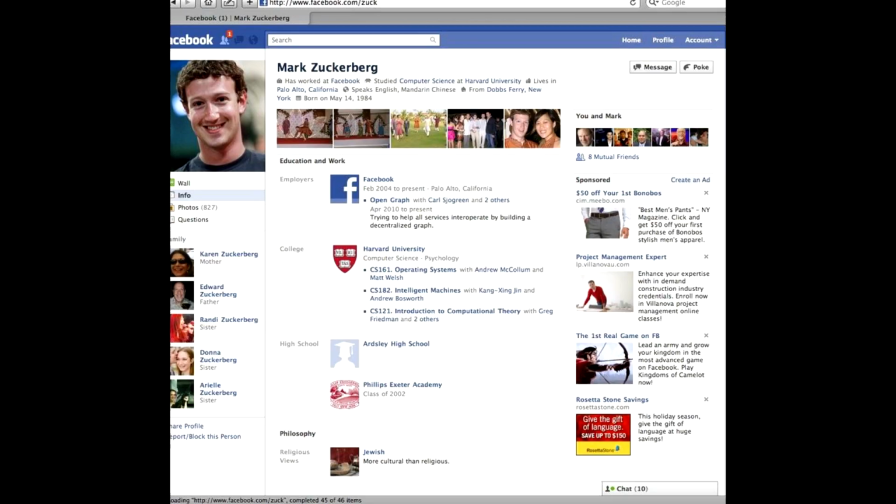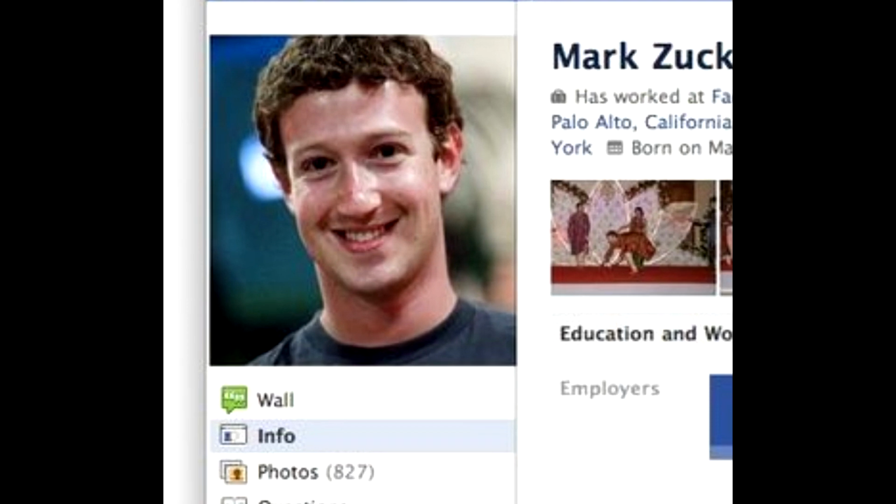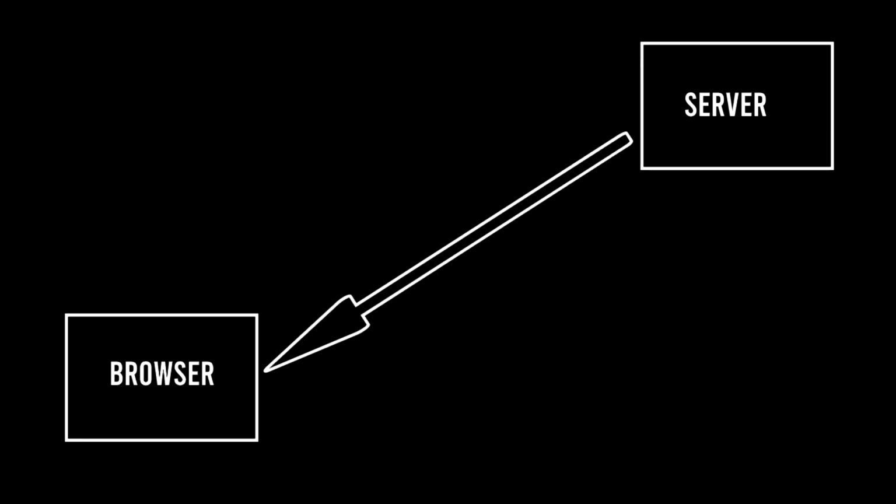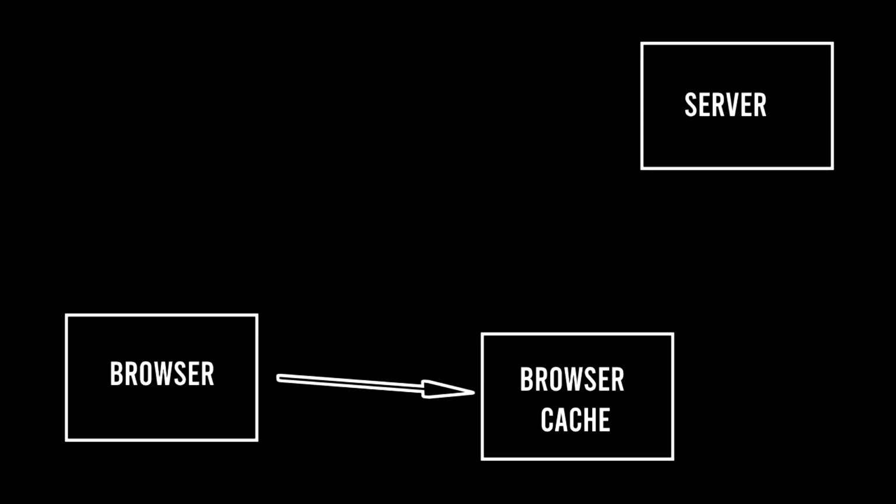When you're browsing Facebook and you go into somebody's profile, the browser requests the profile owner's display picture, and the server responds back with the image file, which is then rendered onto your browser. The browser, however, keeps track of this information in something called cache memory. This way, when you visit the same profile again, the browser doesn't have to request the server anymore. It just needs to find it from its cache memory.